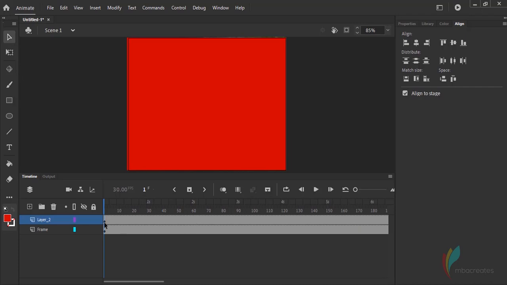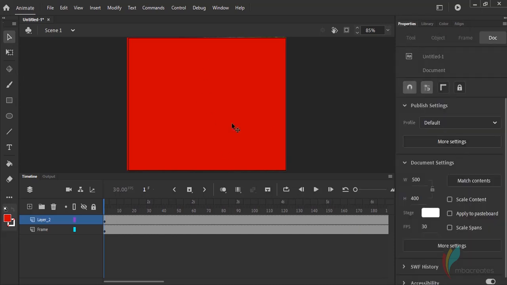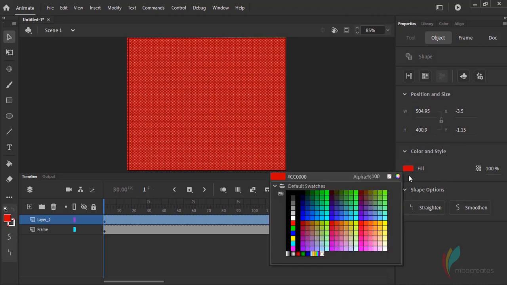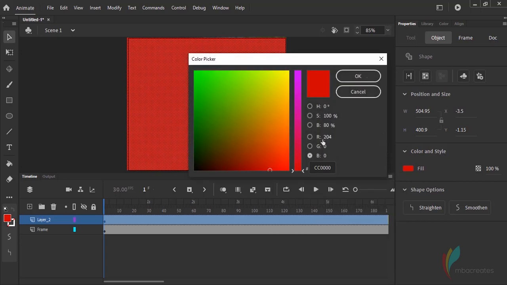So at this first keyframe we have this red background. So let's go into properties, select the layer, and come to fill color here. Now select this palette you see here, click on it once, and now you have the option to enter the RGB code that you were given.